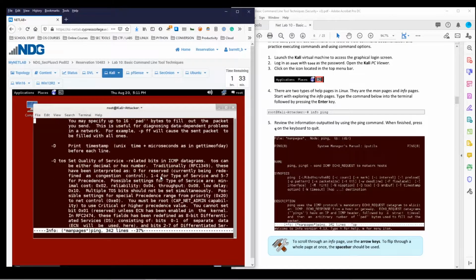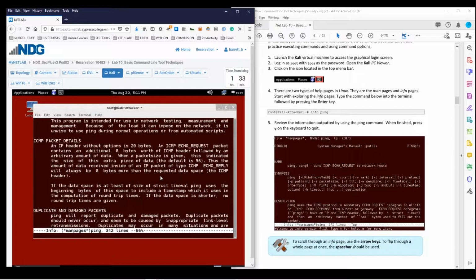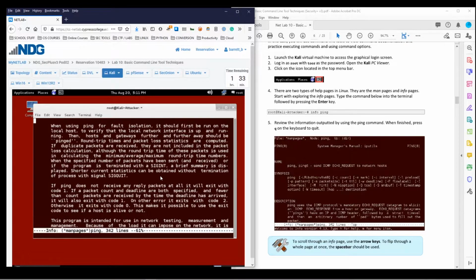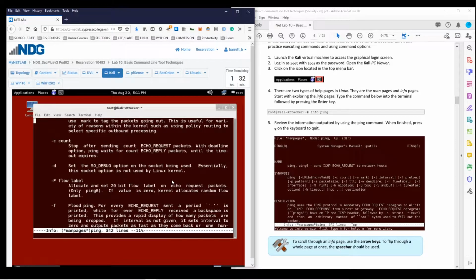So I definitely welcome you, especially throughout all of these labs through the semester, before you really start using a tool, look at the info page. Get a little bit more details. The synopsis is going to tell you how to use it. So, you run the command, and then there's all these different options. And throughout here, you'll see descriptions on what each option will do.